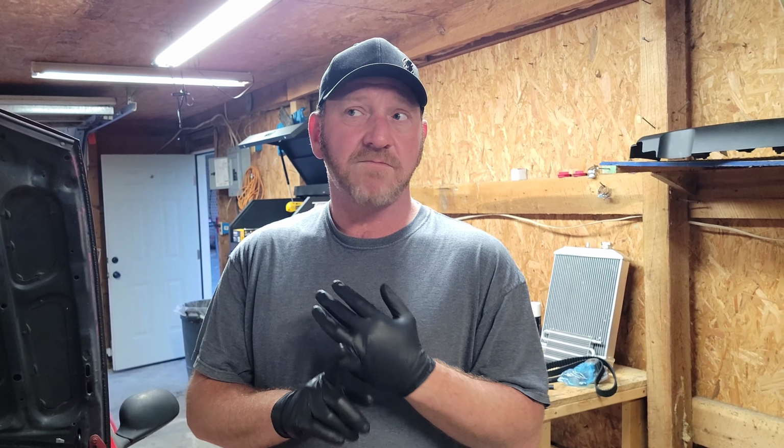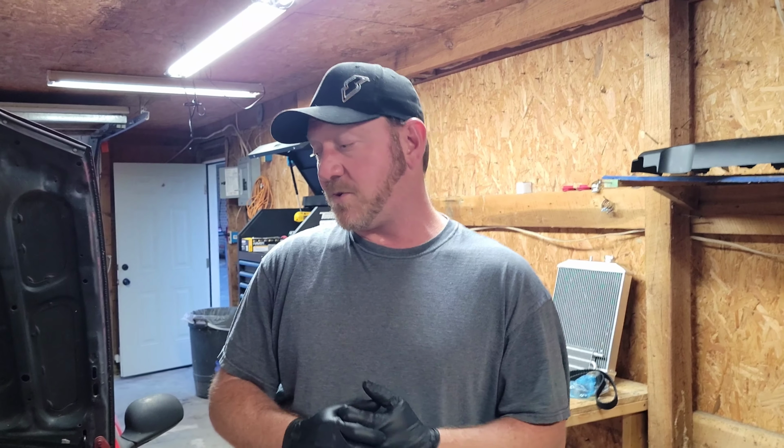Yeah, hopefully there's not a warped head or warped block. Because then this thing will be pushed back out and Tristan will have to get another engine and we'll swap it out for him.